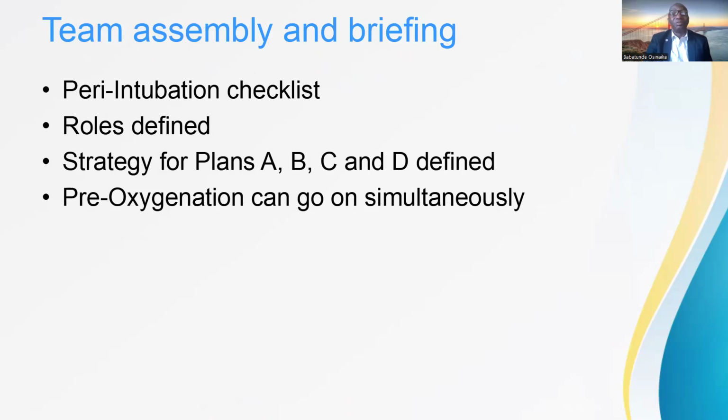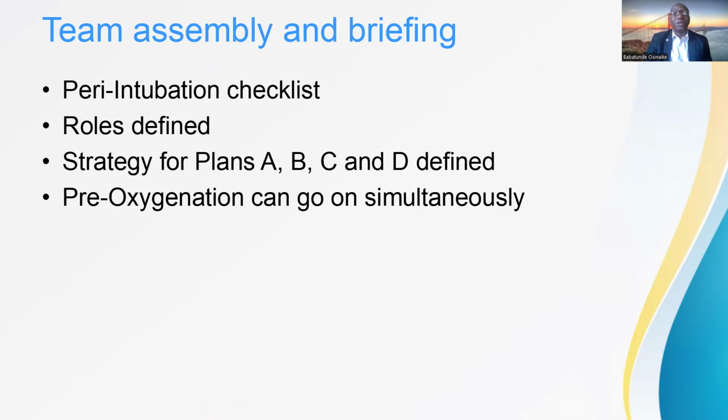During that time, there's a pre-intubation checklist that was published by the Difficult Airway Society. I'm going to show you shortly. So you can go through that and see that everything is ready before you go ahead to intubate this patient, so that it won't be when you need those things or facilities that you discover they're not available.